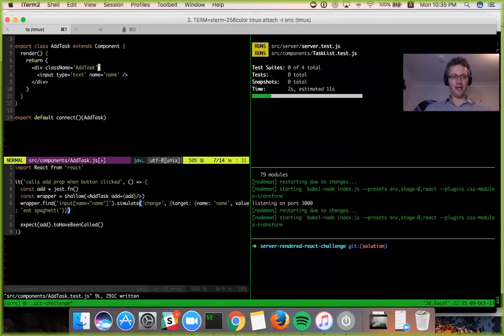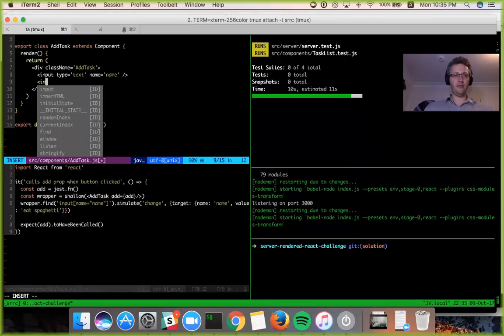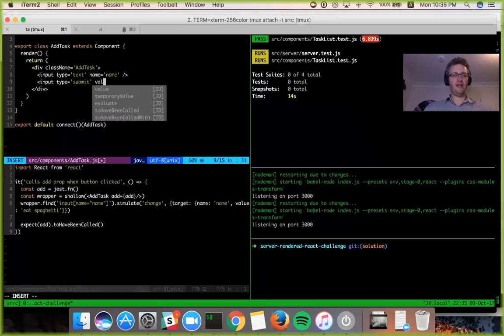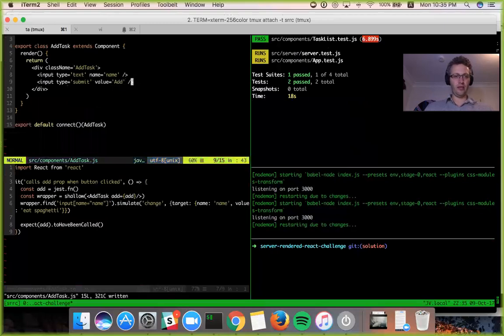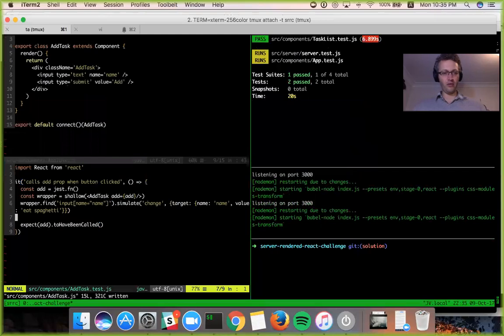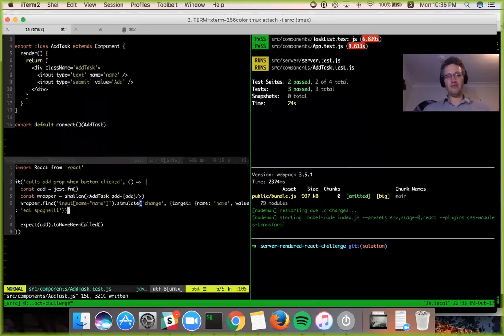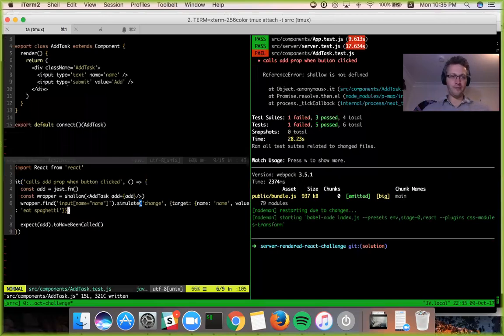So I'm going to eat spaghetti is the task that I'm adding. And then I'm going to want to have another one which is the input with value equals add, and then I want to click that one, and then I want to have my thing called with spaghetti. So test-driven is kind of, I don't mind writing a test and the thing in parallel, but this is such a standard pattern.